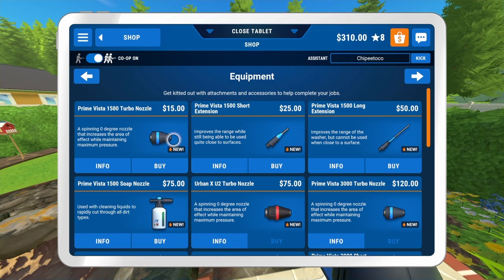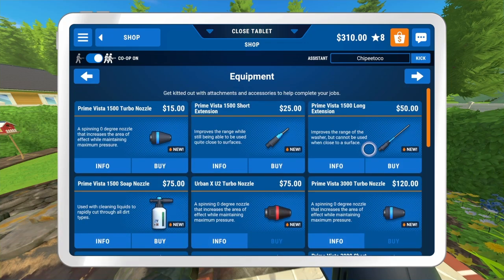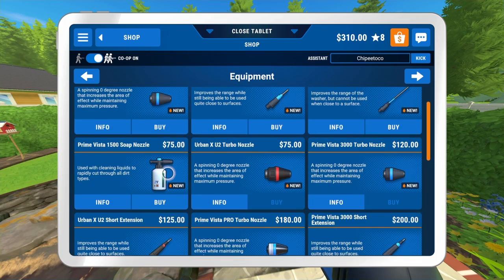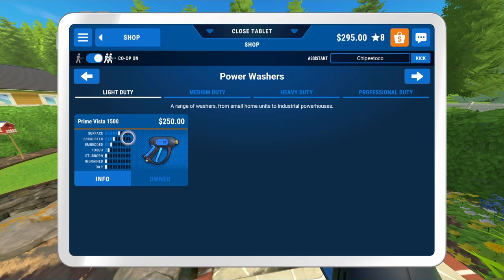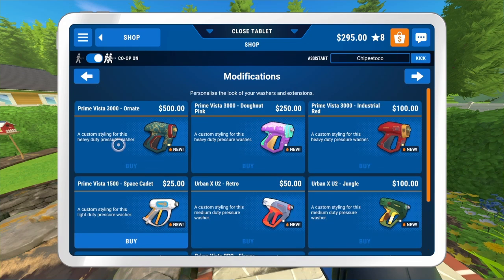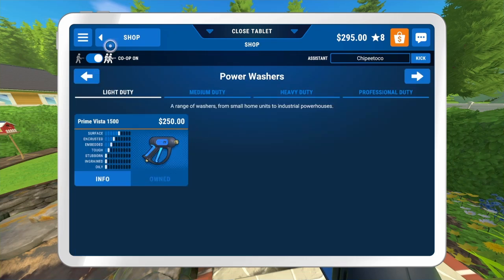This is a pond with no water in it. This pond is filthy. I'm just buying some shit so I can... Wait, what? You can get little design choices for your gun? Your power washer? God damn. Oh my god, you can get designs for your gun? Let's go.